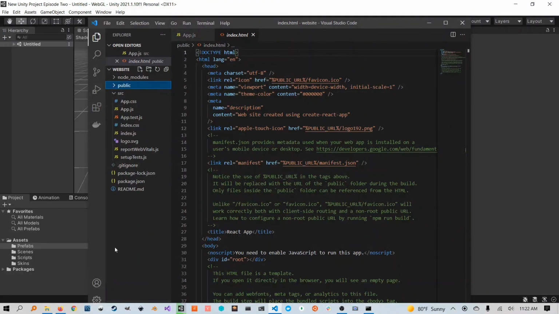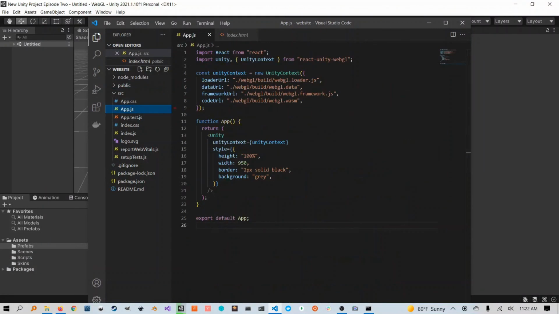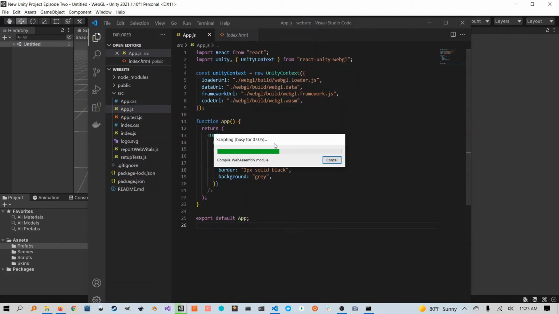That's why we're going to have this new folder, and that's why we had it going to the build folder, and then all of these will be like I showed you. I renamed them because we have to isolate the index file from everything else. So 7 minutes, still building.